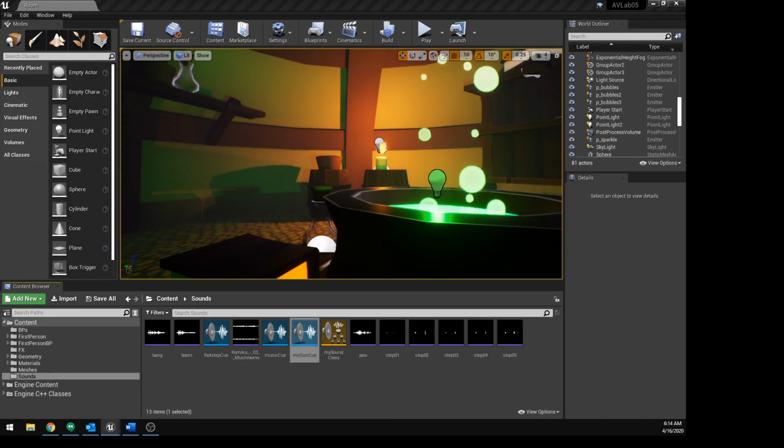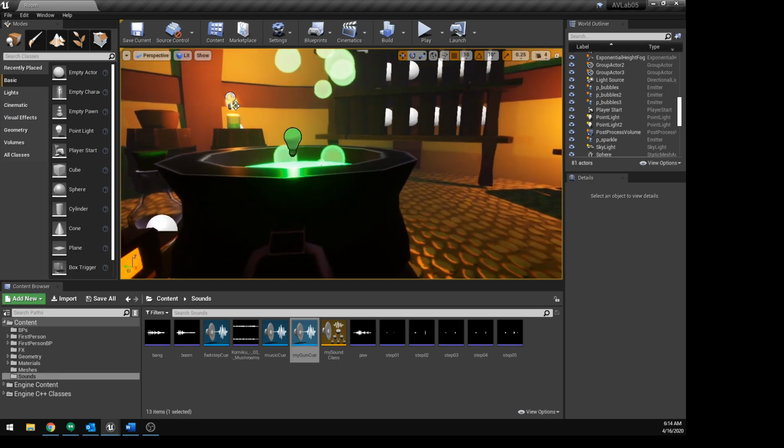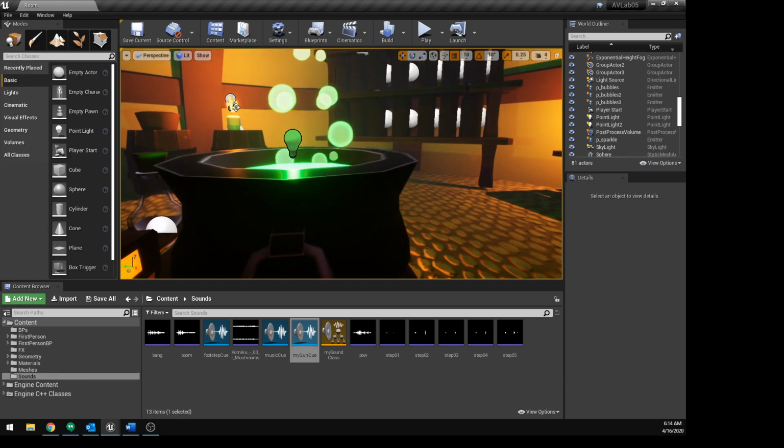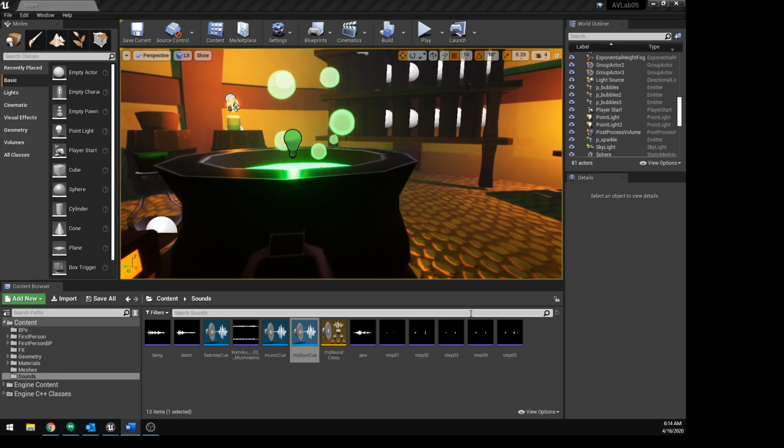So as far as changing gun sounds, we need to work with the first person template in this. If you have a different type of map, this might be found differently. But this is just if you are creating a map using that Unreal first person template. This is how you change out the gun.